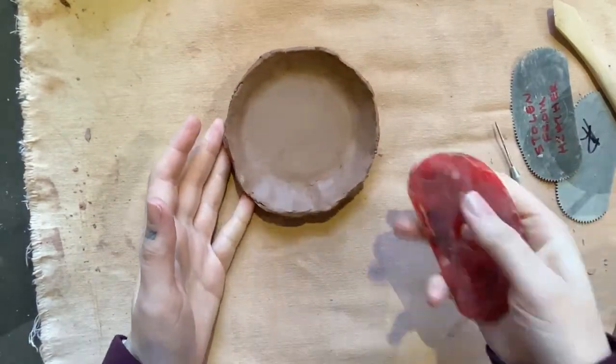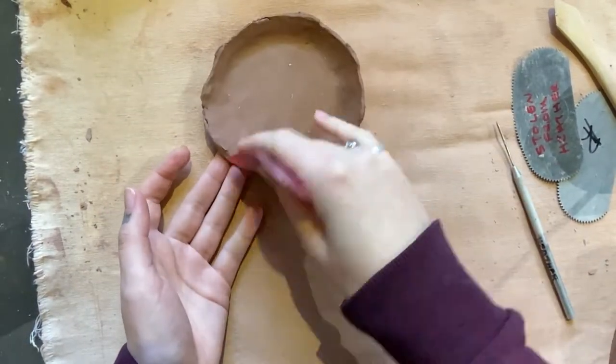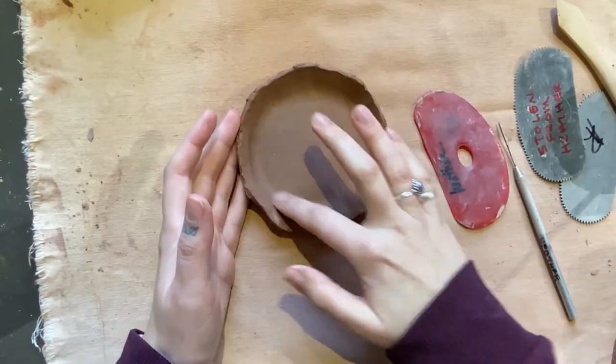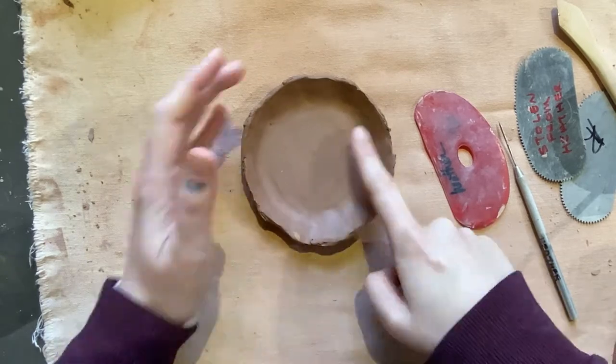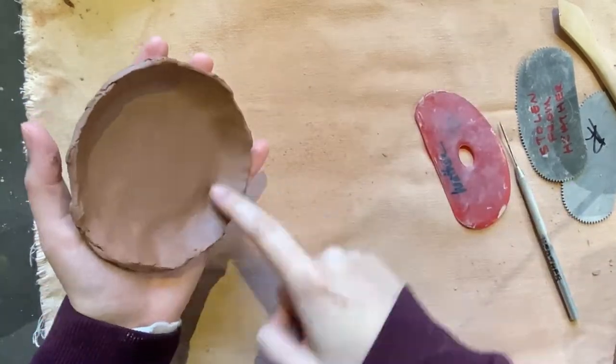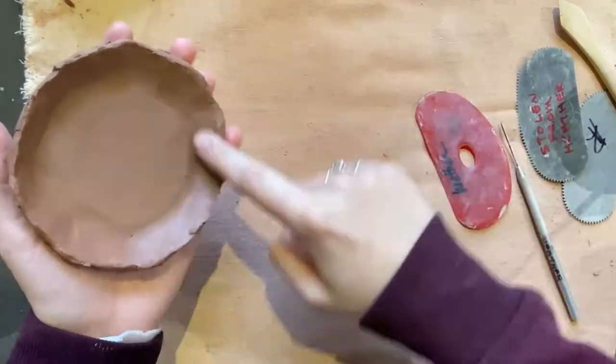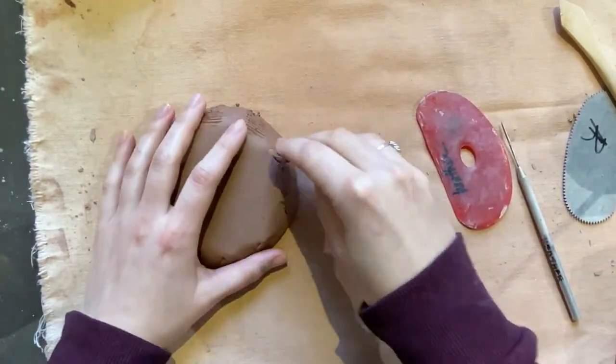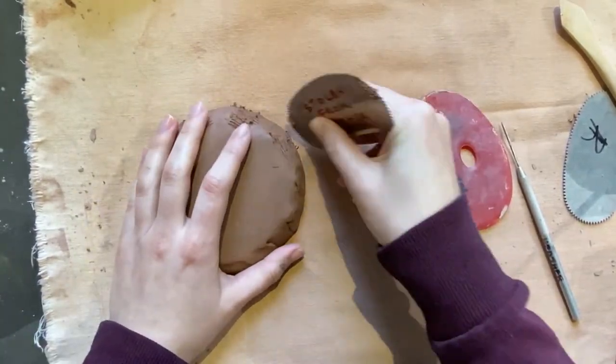Now that the clay is stiffer, between plastic and leather hard, further smoothing out can happen. The clay is less likely to mar or bend now. Score the overlap with a serrated rib and then smooth it out.